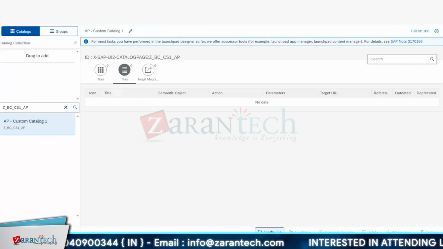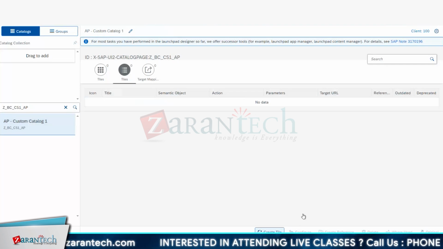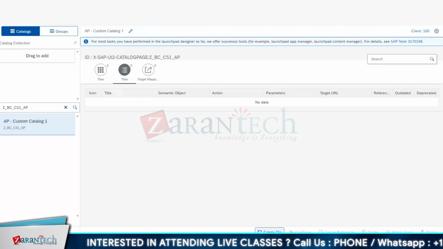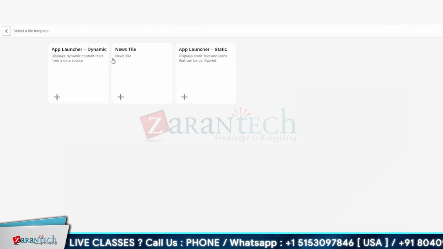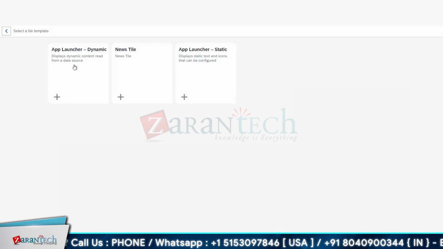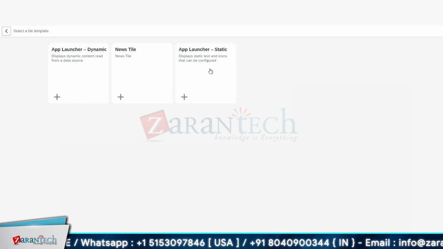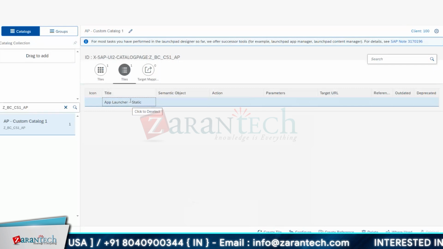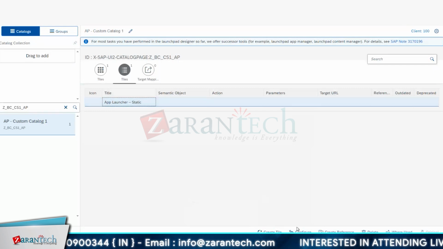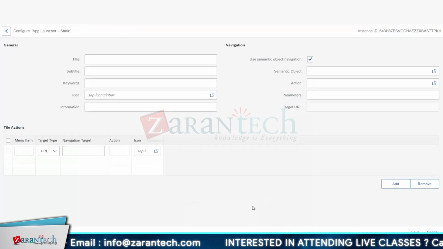Then how can you create a tile for that? In that case, you can say create tile. It will ask you, do you want to create a static tile or a dynamic tile? So let's go for static tile. Okay, it has created. Let me click configure now.